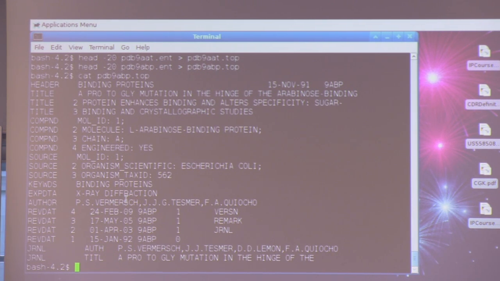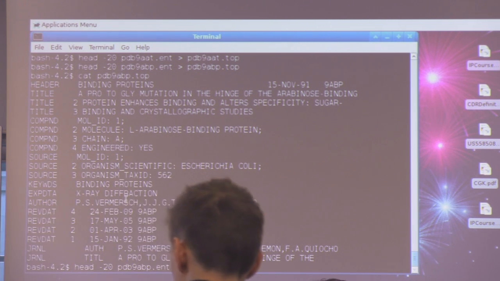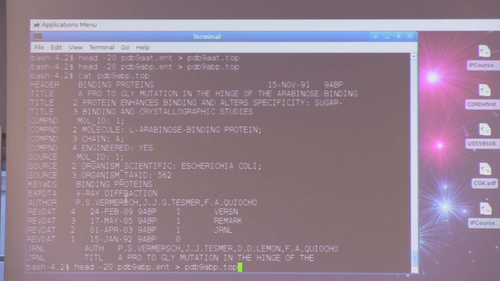Okay, everybody managed to do that? So it's head minus 20, the file name, send it to some other file name. I'm using the same stem, the 9ABP, and then top. It doesn't matter, you can call it whatever you like.